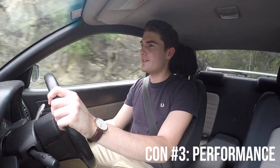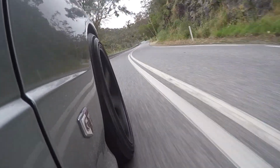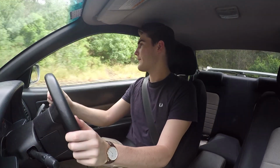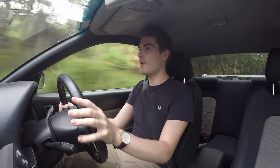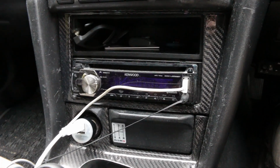In terms of a P-plater car, it's not too bad. But there's more that you can get. A lot more that you can get. This car is on par with my old car, which was a 2002 BMW 325 Ci, an E46 series. That produced about 145 kilowatts. This car has a straight 6, producing about 140. That's not really a whole lot, but if you're not going to be concerned about power, which in this car you kind of buy it for that grunt and that aggression, you may be a little bit disappointed. This car is not the best car to drive every day into P-plates, but if I had a turbo version, all I did with it was bring it up here and drive it around. It's awesome. This car is great to drive in the hills.